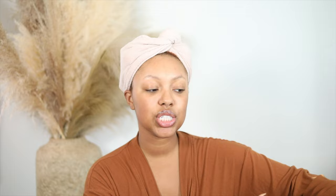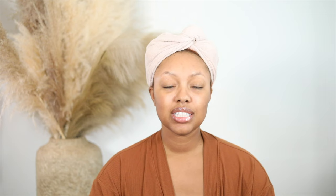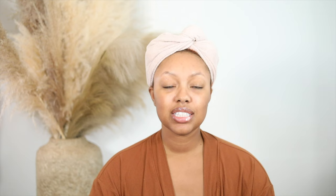This isn't just any old blow dryer because it was created with curls in mind. They call it a "curl conscious" blow dryer, so I'm assuming it's not going to cause a lot of damage — and I hope I'm assuming correctly. They also came out with a heat protectant and a shine spray alongside it.